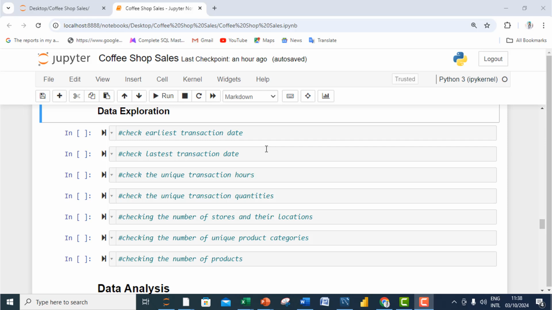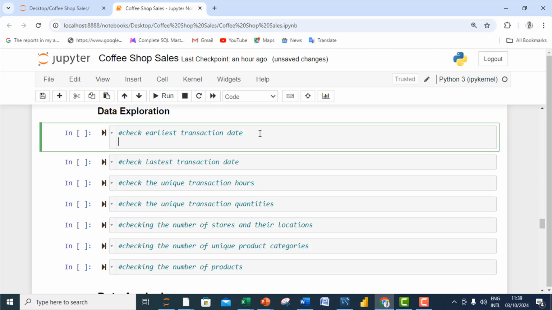In this section, we need to explore our data to have an understanding of what our data is all about. The first thing we need to do is to check the earliest transaction date. To do that, we need to retrieve the minimum transaction date from our transaction timestamp. That will give us the earliest date of transaction.